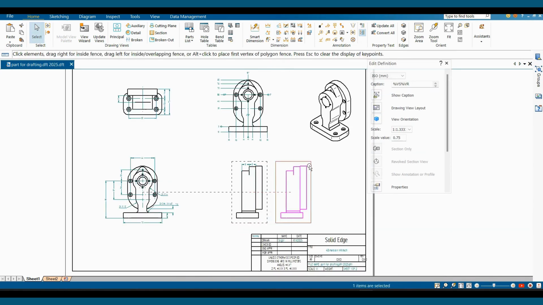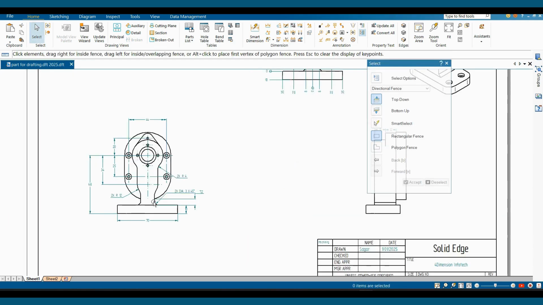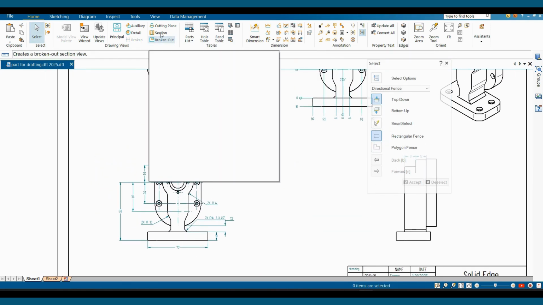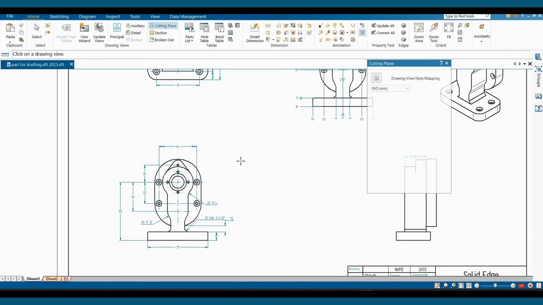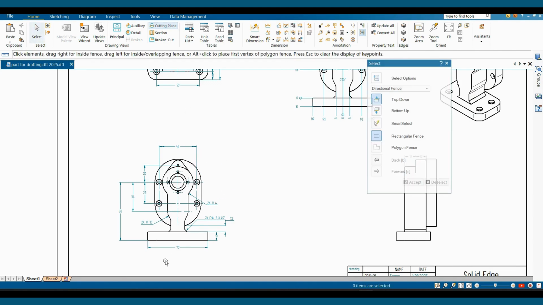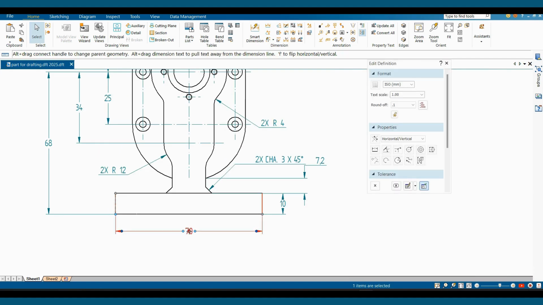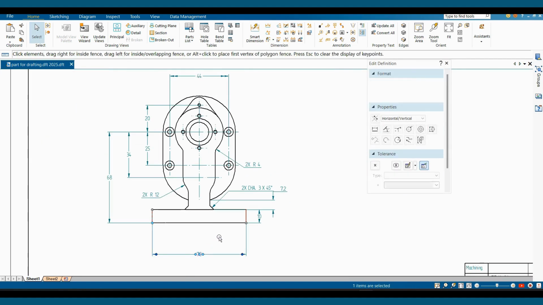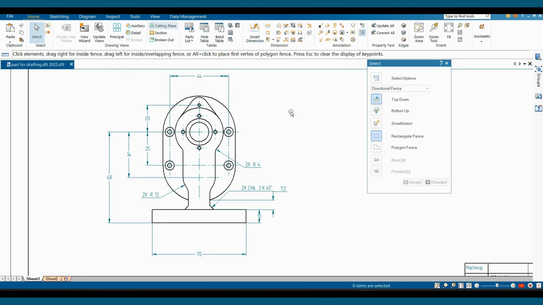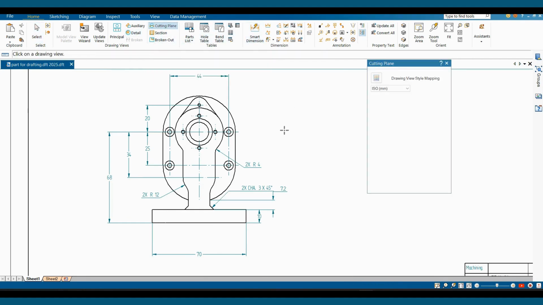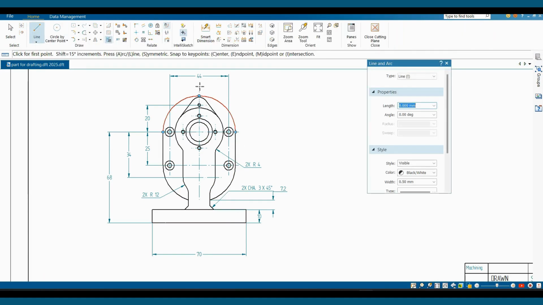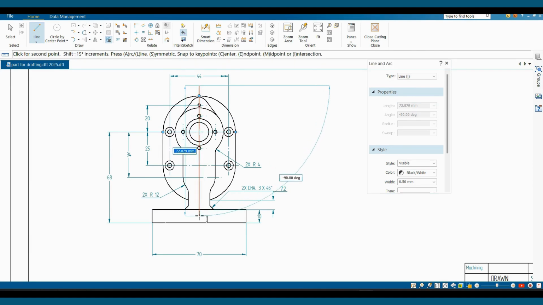We'll move this feature a little bit aside. And now we'll go for the section view here. Select the cutting plane option for the section. Before that, I'll move this dimension a little bit downside as the section line is going to come there. To start with the section view, first select the cutting plane option. Select the reference view. Now we need to make the cutting line here, which will act as a cutting plane.